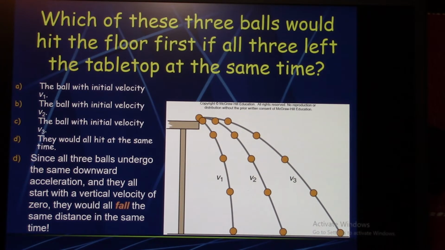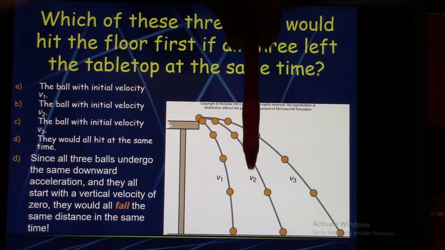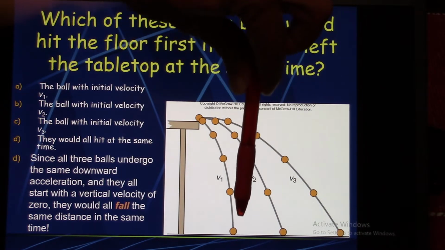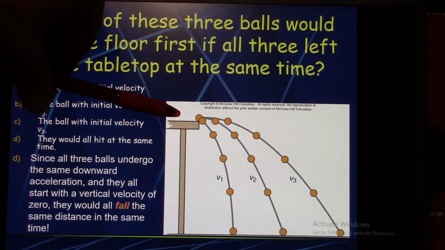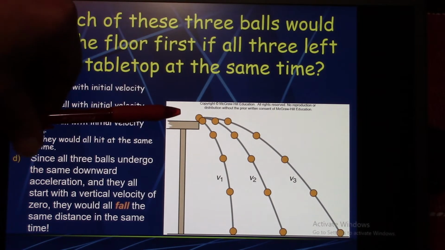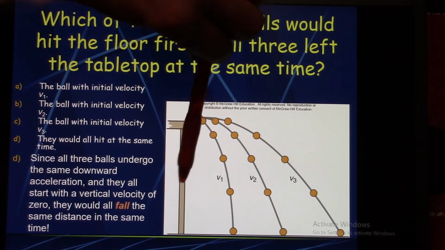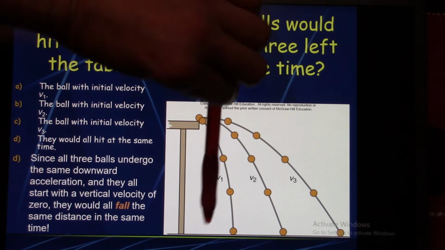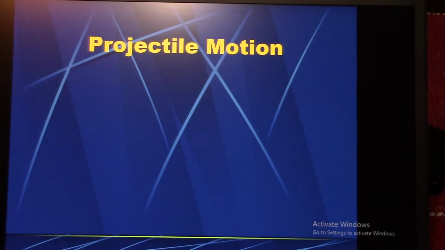So that's good to know. It doesn't matter. They're all going to hit the ground at the same time because the vertical component is the same. The force of gravity is the same. Now this one's going to travel more. V3 had an initial velocity in a horizontal direction that was greater, so it's going to travel more. But all three, and if you had a ball here and you dropped it just straight down, they're all going to hit the ground at the same time. Good stuff, right? Cool.